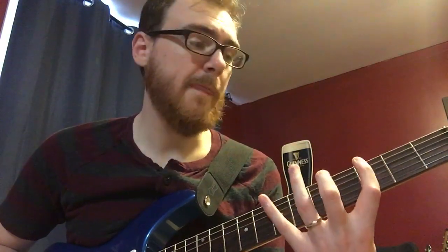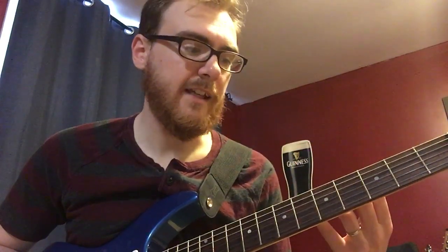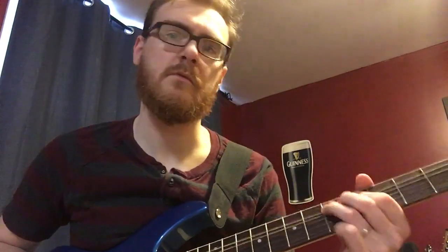On the bottom two strings, G Mixolydian connects to the pattern we had previously done. Mixolydian is a really friendly guitar player key because the top three strings are identical — in this box we've got the third, fifth, and seventh on the top three strings. This works over a G chord or a G dominant seven chord, but it can also work over an A minor chord. So we're in the progression itself, and what Frampton does is take this little box — the third and the fifth on the A and D strings — with some wiggle. That's the 'Do You Feel Like We Do' talking guitar part.